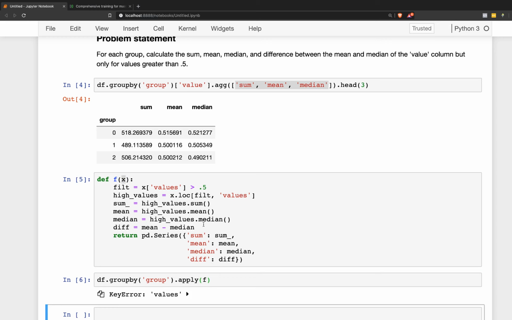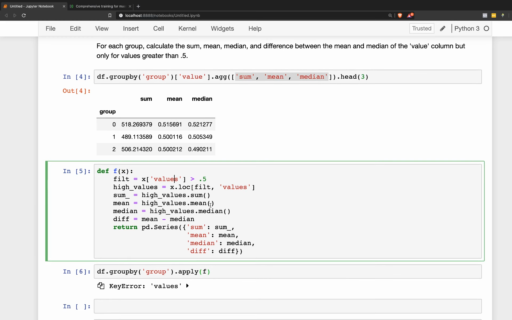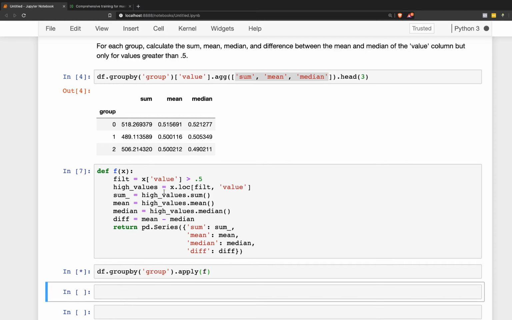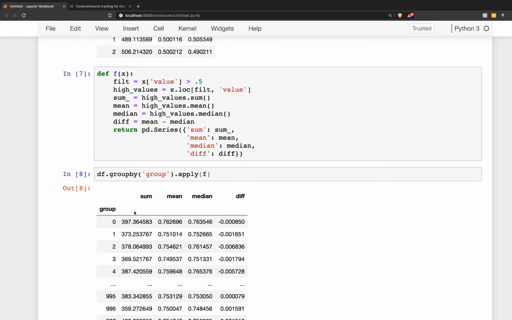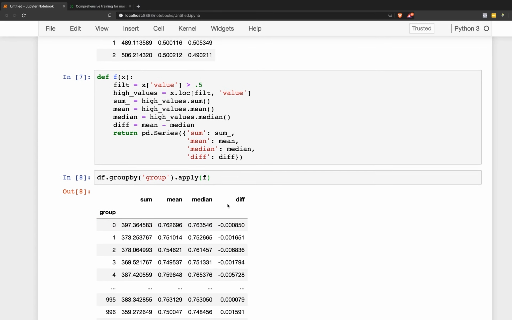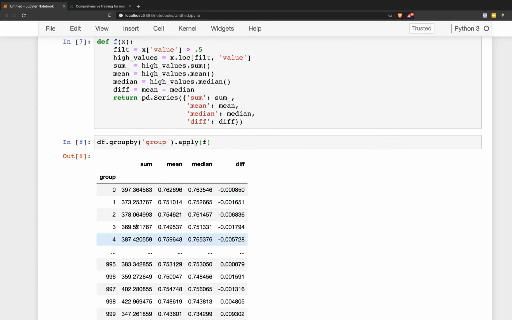All right, so if we run this, and it's called value, not values, we should get a data frame that has the sum, mean, and median, and the difference between the max and the median, just for the values greater than 0.5. So that looks correct. The mean and the median should be about 0.75.